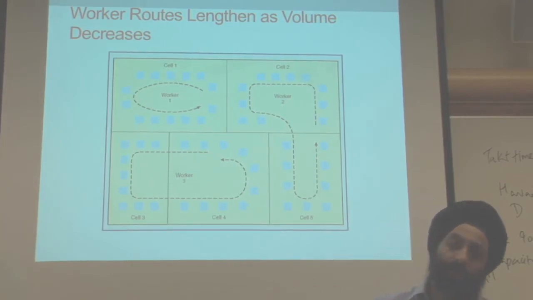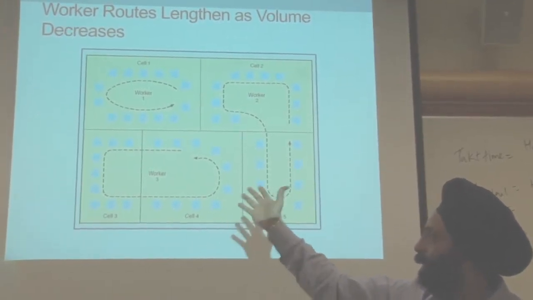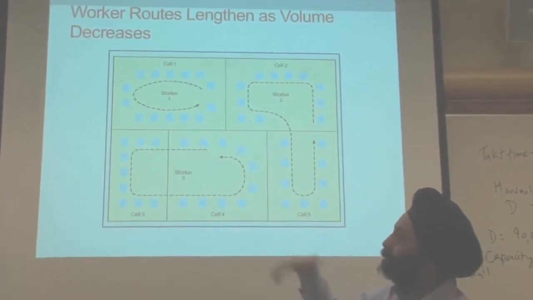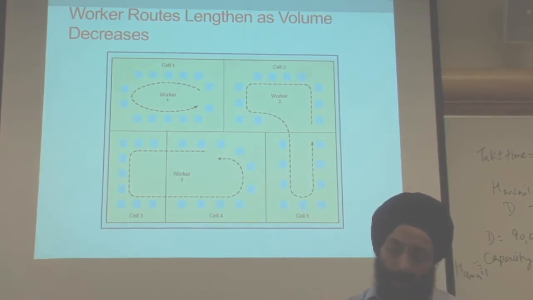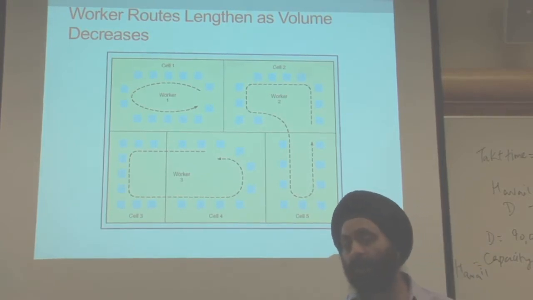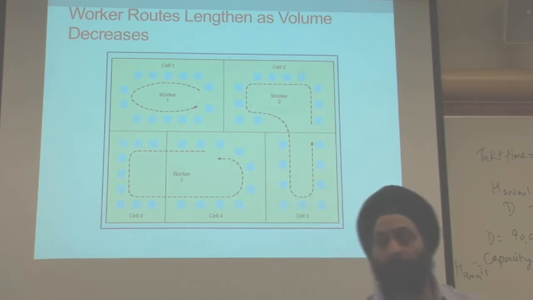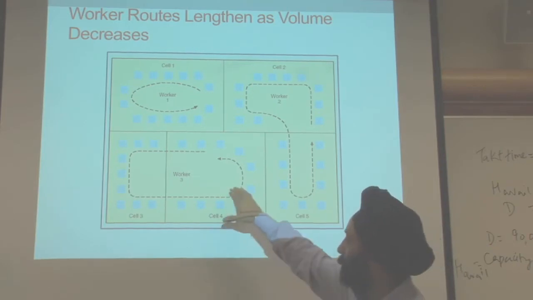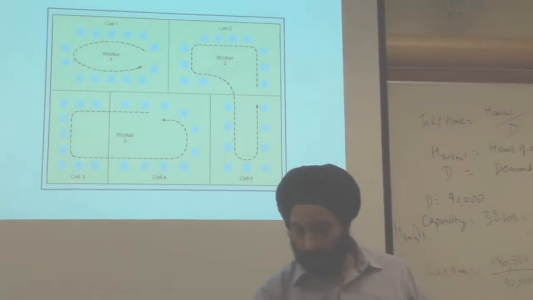So instead of 10 workers, you may only need 3 workers, and now you have a modified 3 cells from the earlier 5 cells that you had. So workers will end up performing a greater variety of tasks. It becomes much more interesting and more challenging for them. They feel they are contributing more to the production for the company, working smarter in this case, rather than doing a monotonous job over and over again.